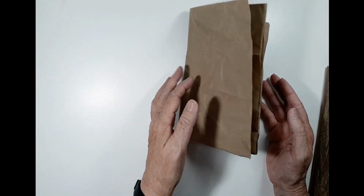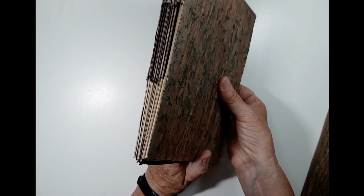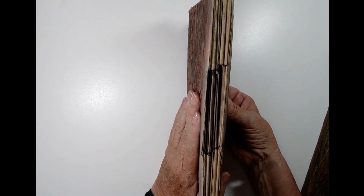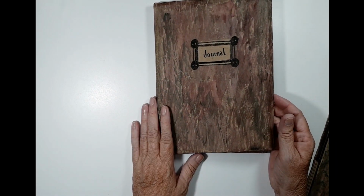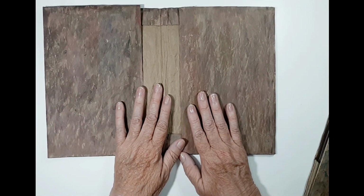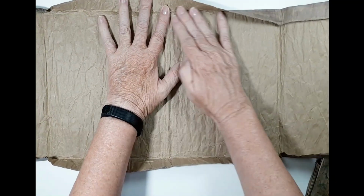Now what that means is I ended up with a signature or binding that looks a lot like this. And it was kind of ugly. I mean, it's okay, but I kind of wanted to have a binding that had a nice spine. That's the word I'm looking for, spine. So what I did was I created a cover using a technique that we had in the old school days, which was we took paper bags to cover our books to protect them. So in this case, I just used some more of my packing paper. I made it 3 or 4-ply, I don't remember which now, to make it thick enough to be stiff.